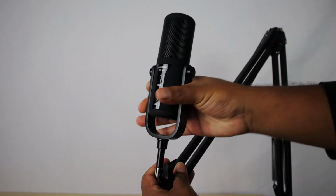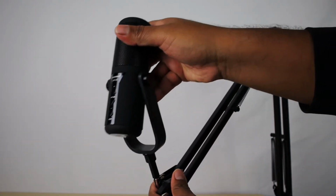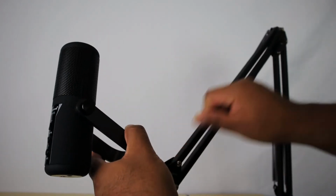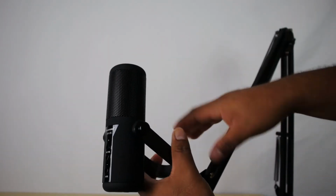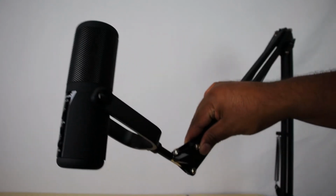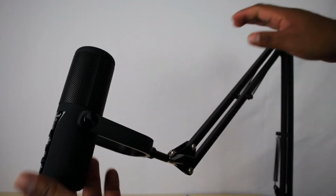And let me just show you guys how the arm moves. See, with this U-shaped stand, you can get different positions that you might not be able to get with a standard microphone, which is pretty cool. You could probably reach a little farther than the other ones. And yeah, it just looks great. It's a good looking mic.